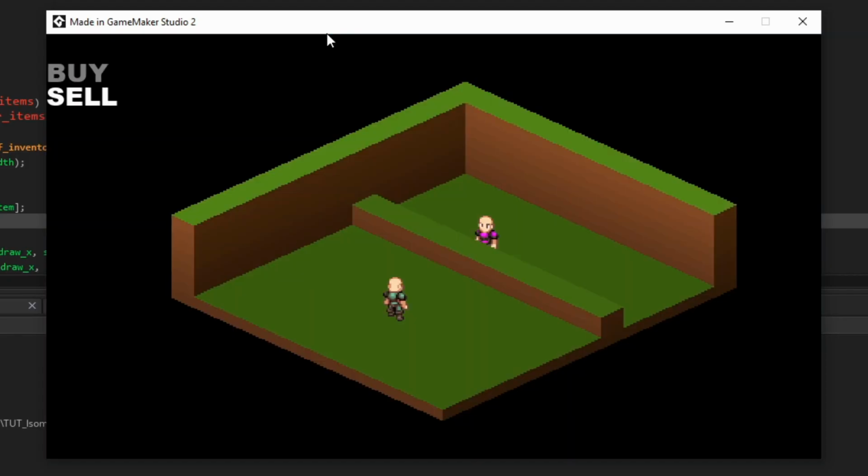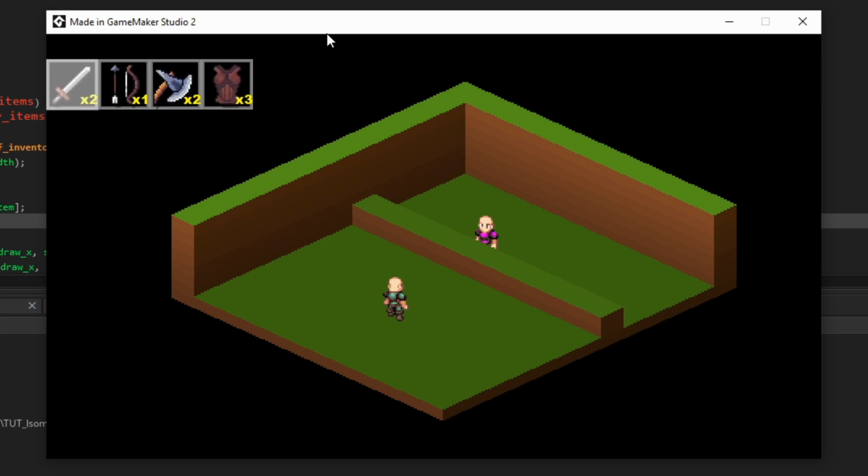shop, and if we go to sell, you can see these are the items we could sell. If I sell a leather chest, then the selected option should drop down to the sword without us having to press anything. If I sell the dagger, then all we've got is swords. If I go to buy, and then items, let's buy 3 chests, a bow, and 2 axes. If I press backspace twice and go to sell, you can see our list has been populated with stuff we can sell again, like this.